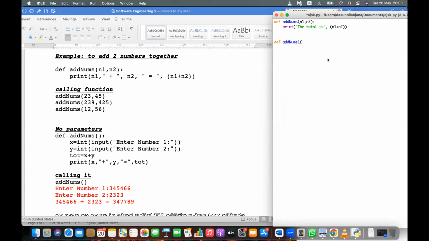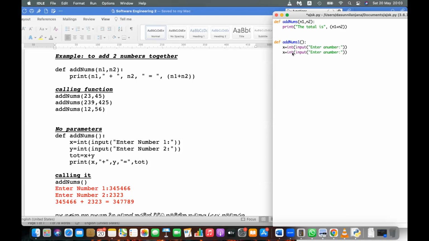The next function has no parameter, but still it can do things like this. So x is int, you input, enter the number, and when the number is entered, you can just take it to the x and then to the y.